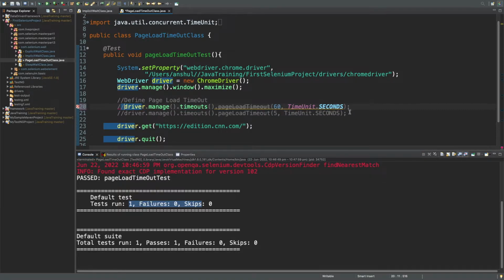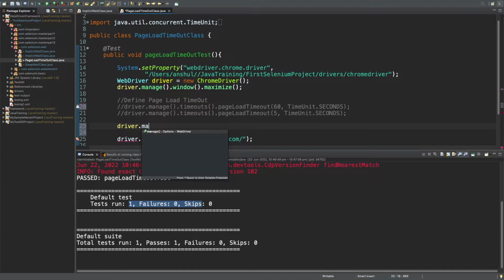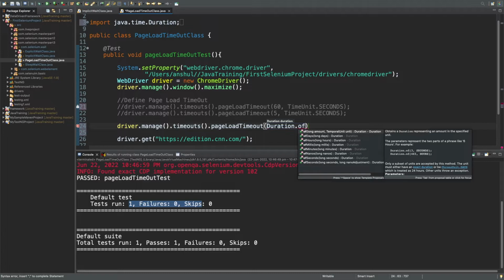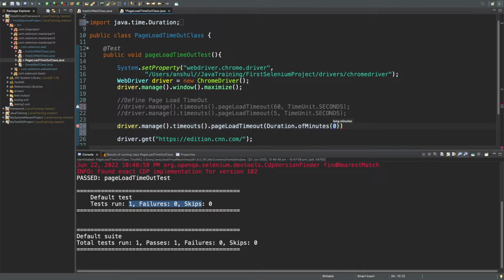If you want to change it as per Selenium 4, what you need to do is define driver.manage().timeouts().pageLoadTimeout(), define the duration, and over here you need to define ofMinutes. Suppose instead of seconds we define minutes, and we define 2 minutes like this.